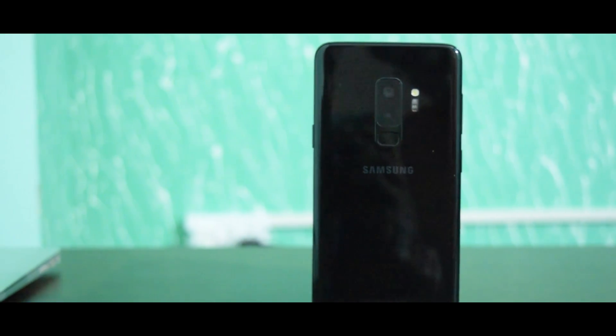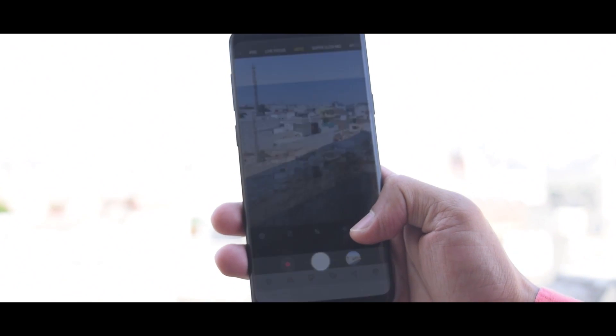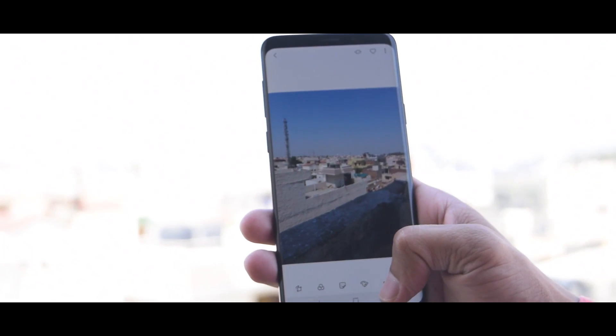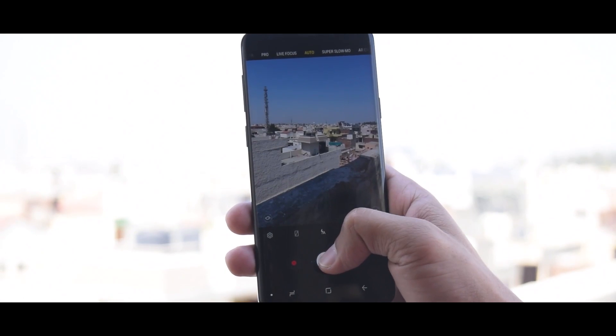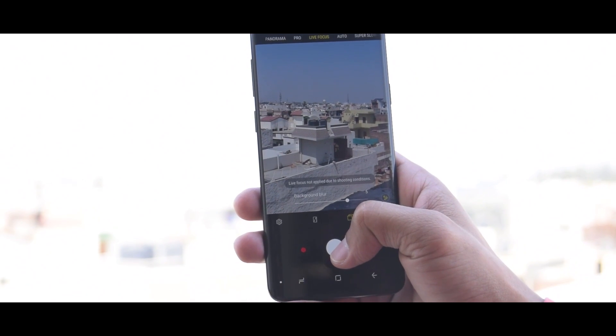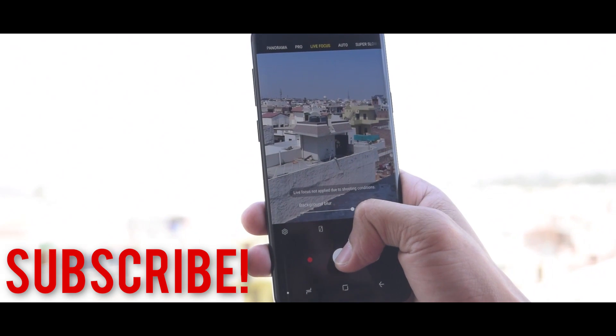Talking about the camera, it's so good — I'll give it 9.5 out of 10 right at the start of the video. You will see how many modes and settings are available. Basically, you can record ultra HD with 60 frames per second, and you can capture 4K highest-resolution images to get the best out of any natural view.